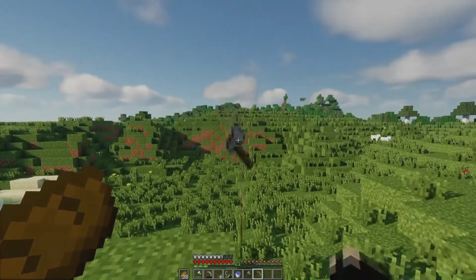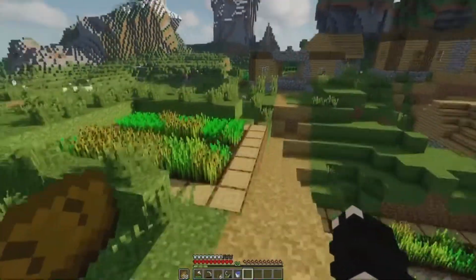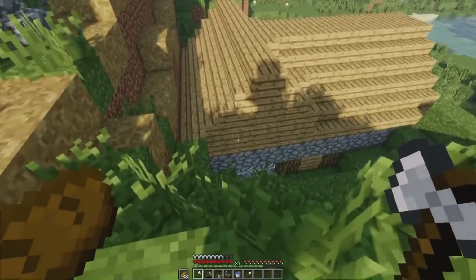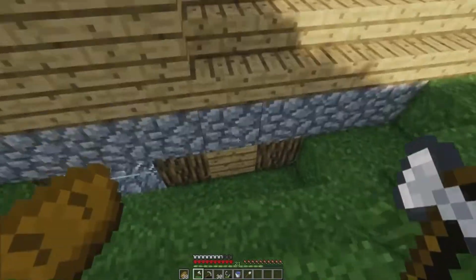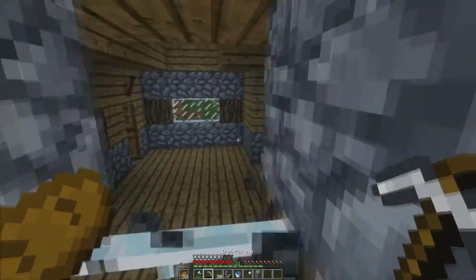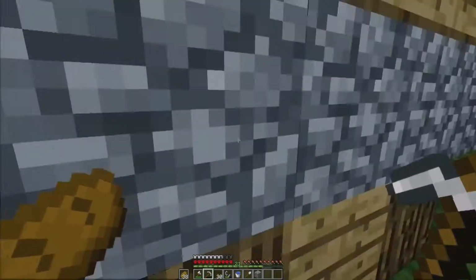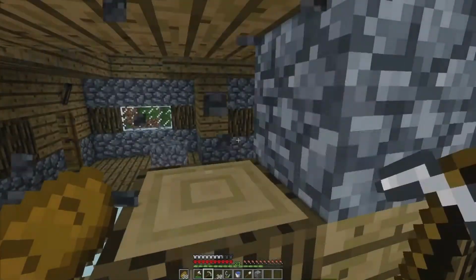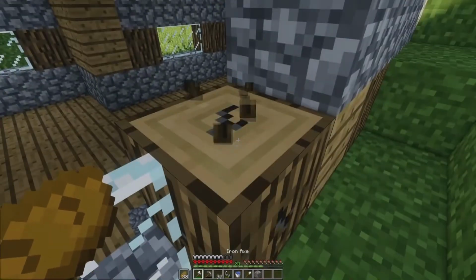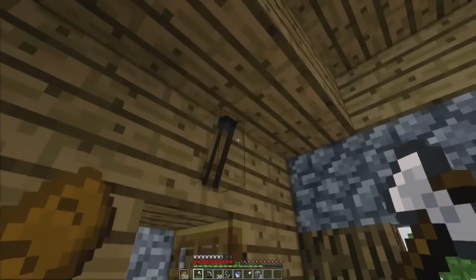I finally got rid of my stone tools, as I now could afford to only use iron for everything. The next day it was time to check up on our villager friends. Unfortunately though, the house was... I decided to go for a closer look, but as you can see, yeah.